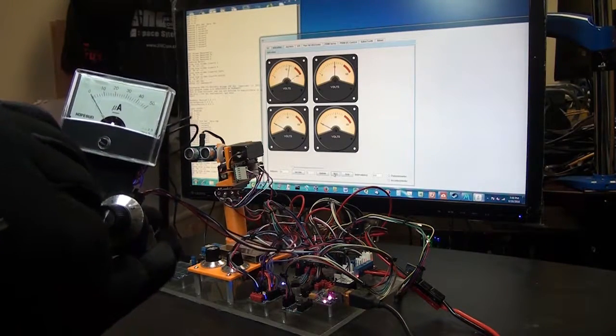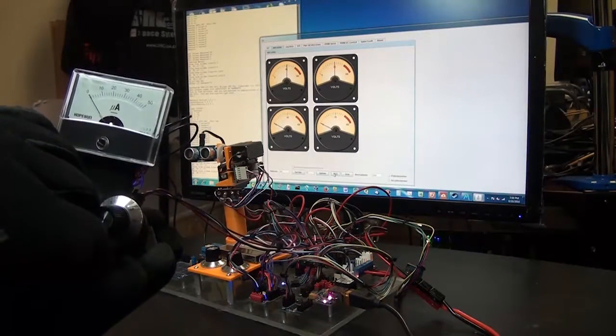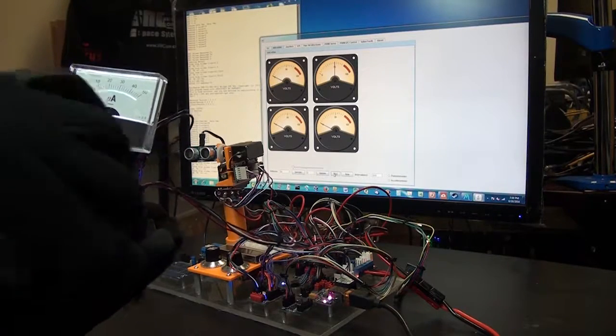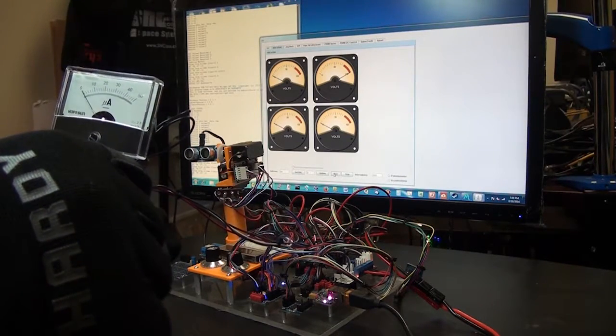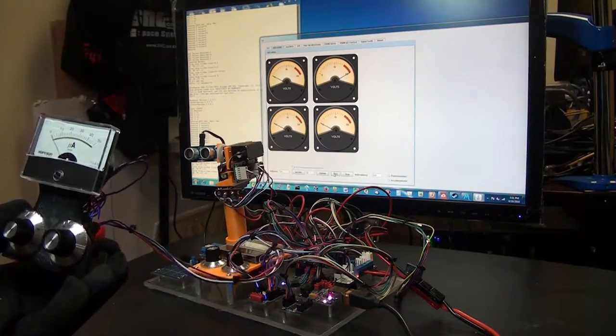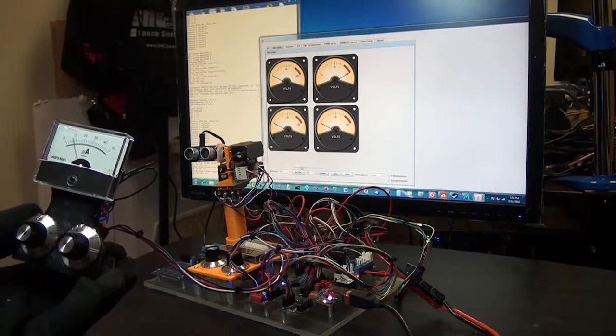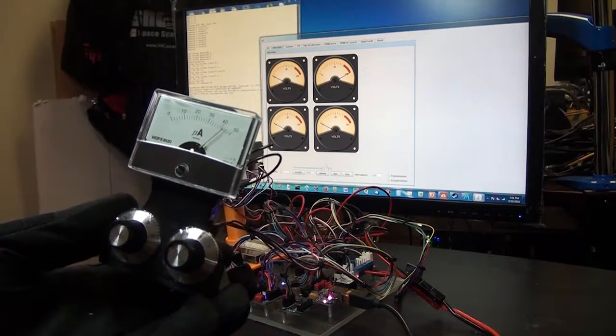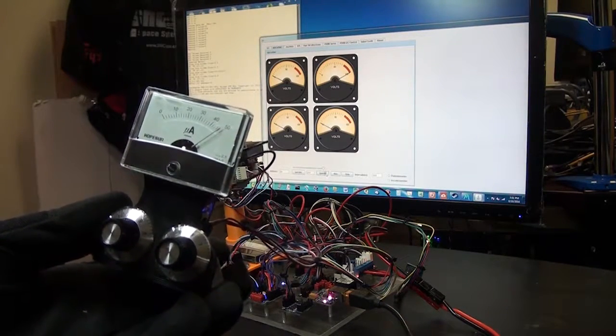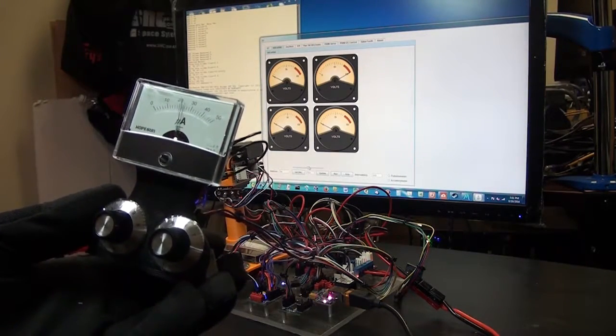Here we go. Let's go ahead and put them both at midpoint. Move this to 0. Move this to full scale. We can also adjust the DAC. So I have a slider here which I'll adjust, and you can see that the DAC moves full scale as I move the slider. Here's the midpoint and here's 0.